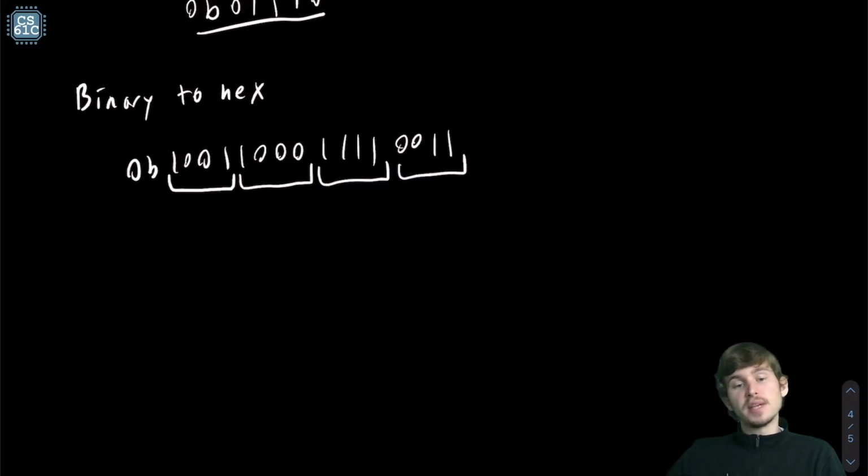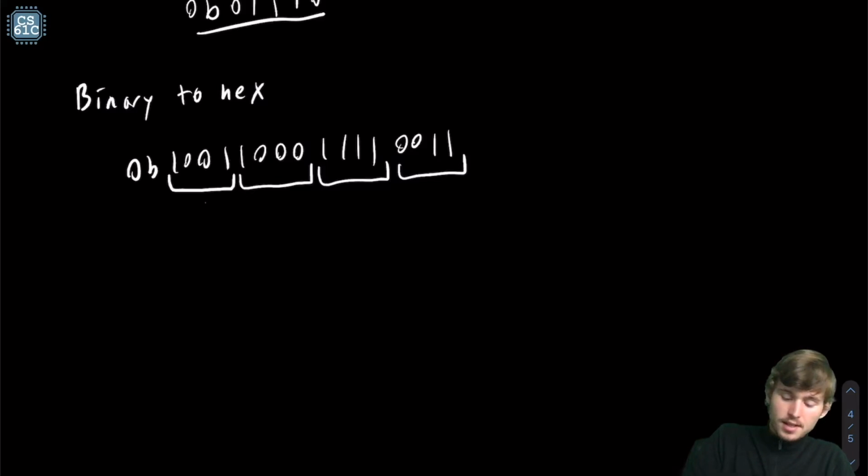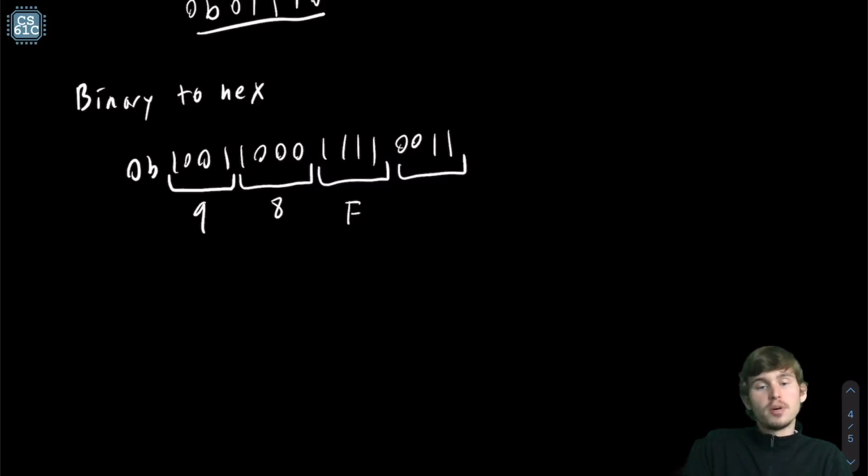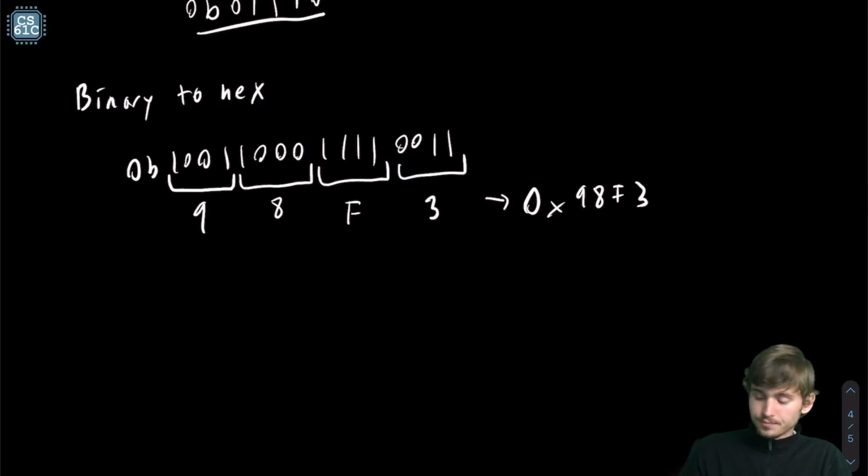Because once again, hex is base 16, binary is base 2. That means I can fit 4 bits inside one hex nibble. And that's what I've just done here. I've split this up into 4 hex nibbles, which means the value I'm going to get is 9, because 8 and 1. This is 8. This is all 1s, so I know this is F, because that's the largest possible binary value, so it has to be the largest nibble, which is F. And then 3, because this is 2 and 1. So my hex value is 0x98F3.